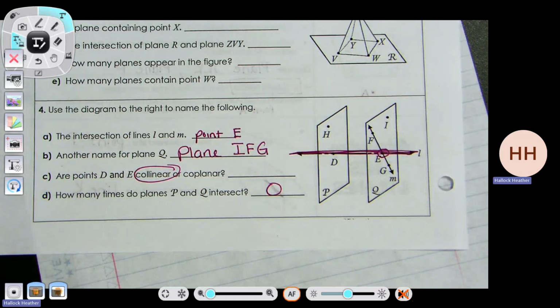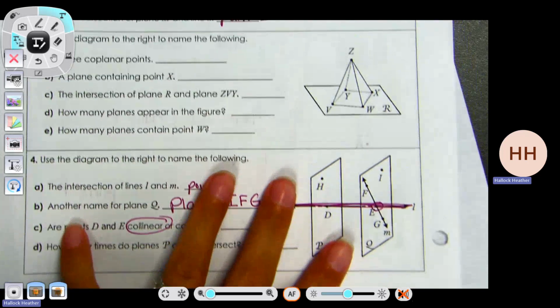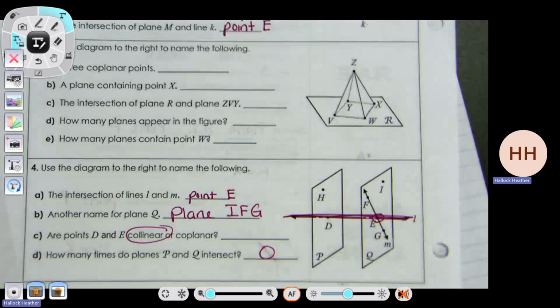Okay, so we're going to go to number 3. Before you try this, I want you to understand conceptually. Remember, a plane is like a tabletop, it's a flat surface. But now for number 3, what shape is sitting on my table that we already learned about? It's a pyramid. So here's my fancy pyramid.